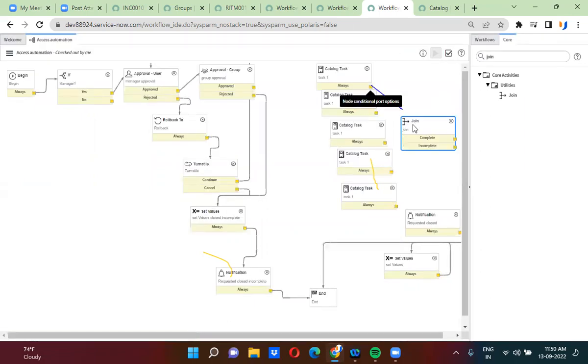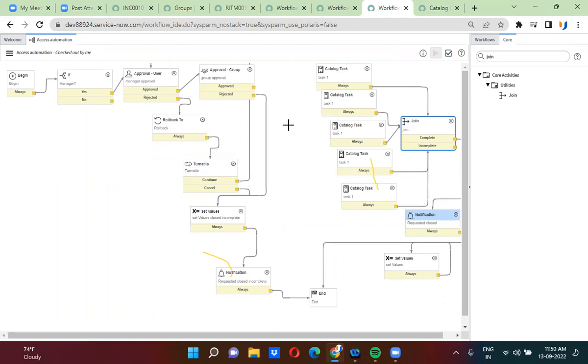Now you pull all these tasks into the join, so that the join activity will wait till all these tasks get closed. Once it is complete, it will send this notification.